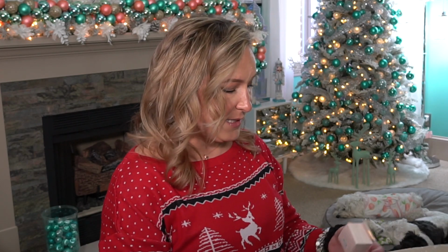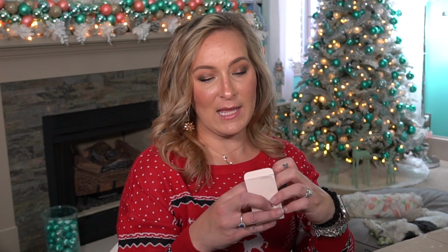The next thing is this right here. This is from Laneige. This is the Laneige Lip Treatment Balm. I love Laneige for lip treatment because I find that it really does do a good job and it smells so lovely on your lips. So I'm excited to have this for the winter. I usually keep a lip treatment beside my bed at all times. So here's what this looks like. It does have like a little spatula on the side here you pull out, and that's how you apply the lip treatment to your lips. So super excited about having that again.